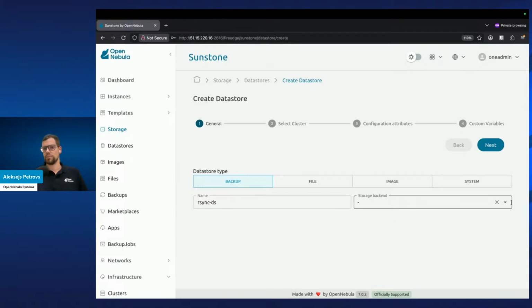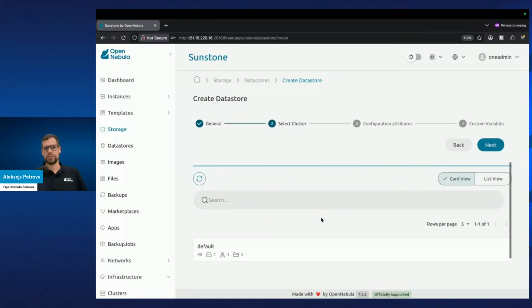And then the storage backend. Now we have two, Restic and Rsync. In the scope of this demonstration, in this webinar, we are talking about Rsync. So that is the storage backend that I need to select, right? So the Rsync type of the data store.